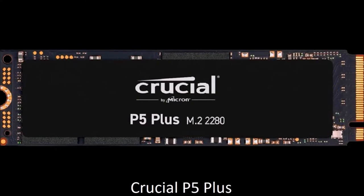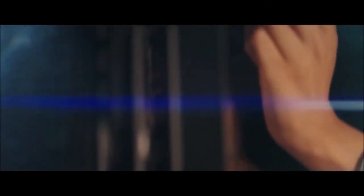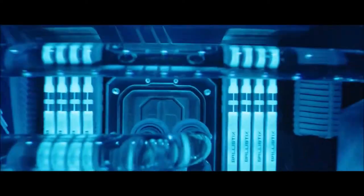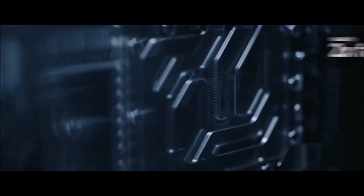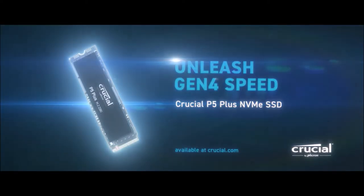Crucial P5 Plus — a valid alternative. The Crucial P5 Plus is the evolution of the P5 and focuses on improving performance. Engineered for creative professionals and gamers who want more efficient workflows and faster load times, the P5 Plus is a great 4th Gen SSD that sells for a reasonable price considering its feature set. The 1TB version hits 6600 MB per second read and 5000 MB per second write speeds — impressively high numbers, especially when compared to 3rd Gen SSDs like the Samsung 980 and the Western Digital Black SN750. Additionally, the P5 Plus meets the minimum spec requirements to work with the PlayStation 5, so it's the most affordable way to increase console storage. Although it focuses more on value than extreme performance, this SSD was able to keep up with the Samsung 980 Pro and Western Digital Black SN850 in most applications. If you can't afford the best of the best, the P5 Plus is a valid alternative worth your consideration.